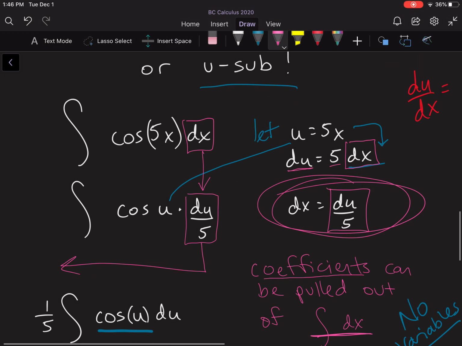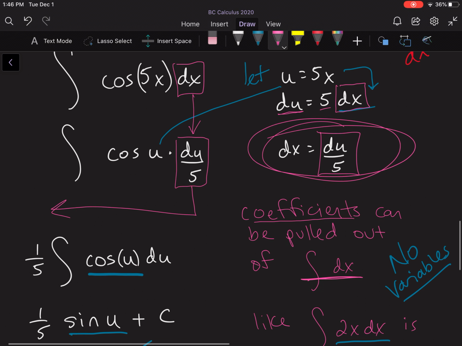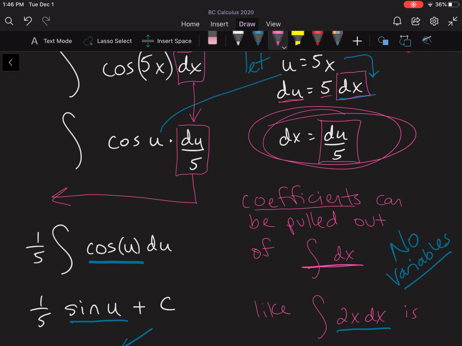But here's something that might not have been explained on the other video. I think it was the organic chemistry tutor. I think that's the video I gave you. Anyway, coefficients can be pulled out. So one thing that might have happened on the video was that a number was pulled outside of the big S, and you're allowed to do that. You're not allowed to do variables. Okay, so you can't pull out an x. Otherwise the whole problem, you could pull everything out, and then what's the point? So you can't do variables, but you can pull stuff that is inside here as long as it's a coefficient.